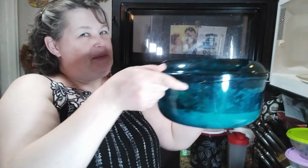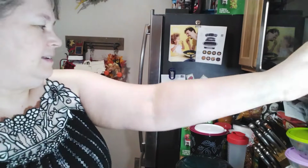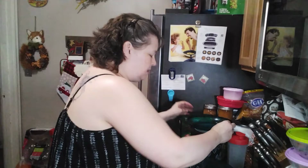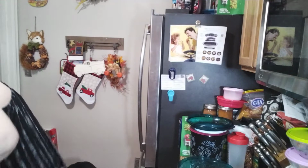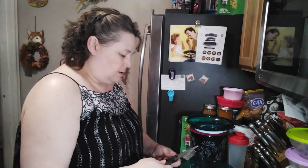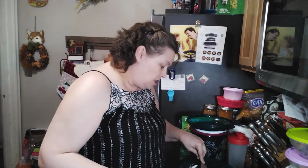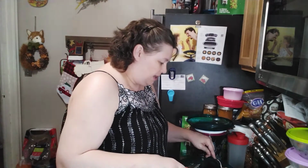Okay, the microwave just went off. So let's see what it did after 10 minutes. Remember, this product has the stay cool handles. All right. Set that off to the side. Grab a fork real quick. I don't know if you can tell when I move away, there is a dog right there just waiting to see if I'm going to drop anything.